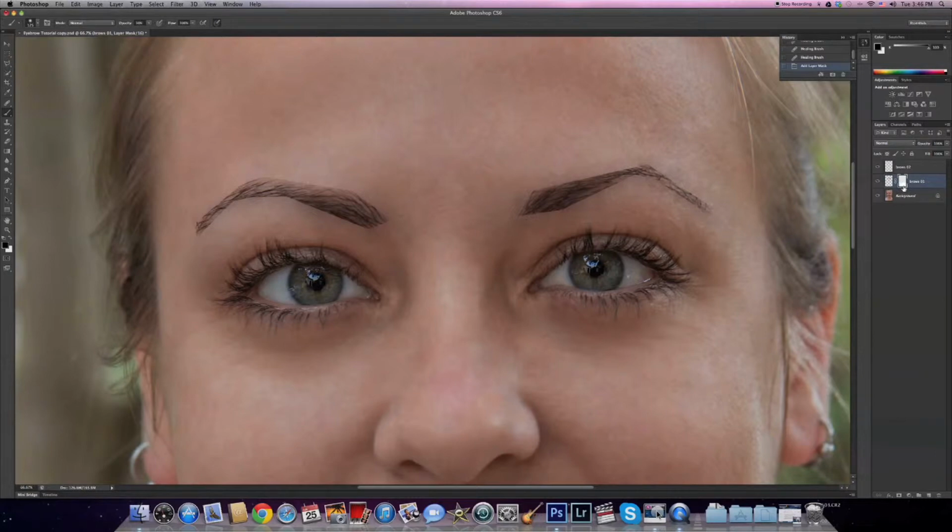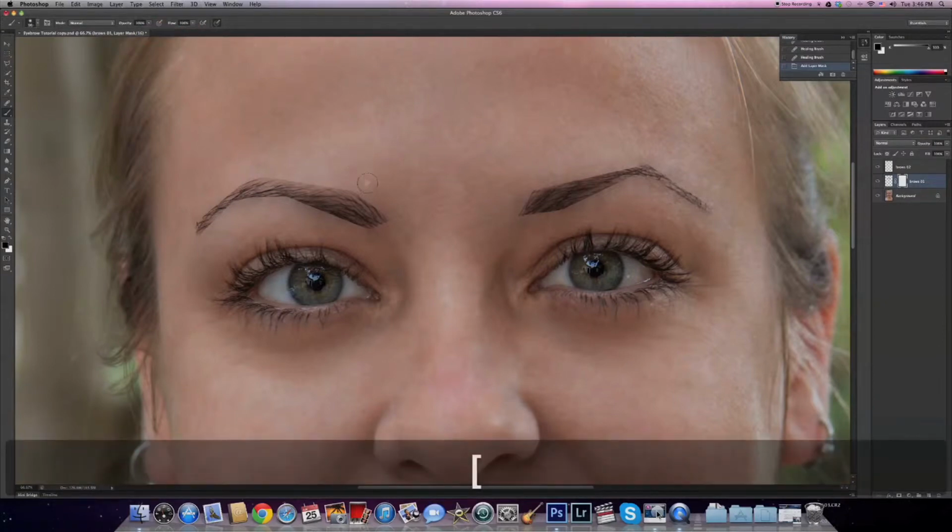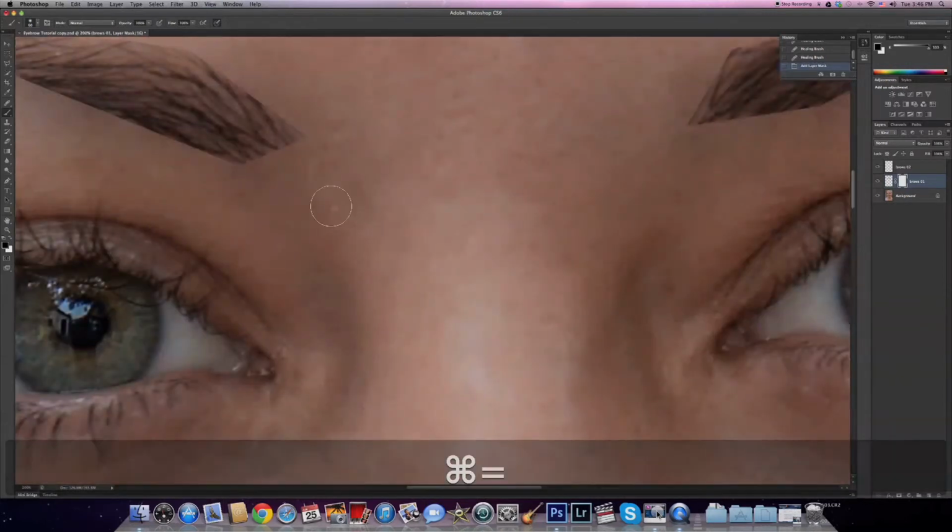And black is going to block out some of this effect that we've applied. And what we want to do that for is we want to hide some of these lines that we've created and bring back some of the original hairs to give it an original, or a more realistic, look. So hit B for your brush key, normal, opacity 100. Make my brush a little smaller. I'm going to zoom in here for you guys.